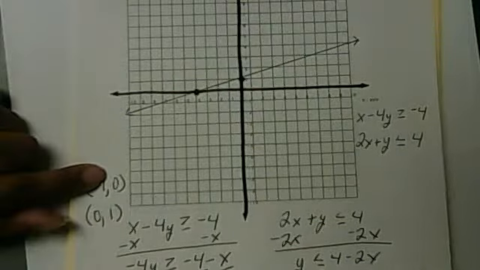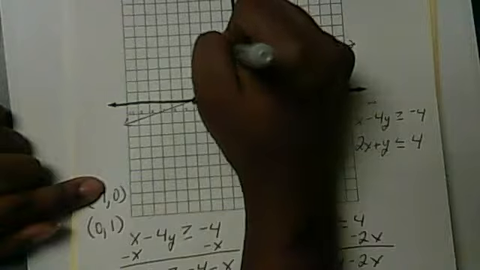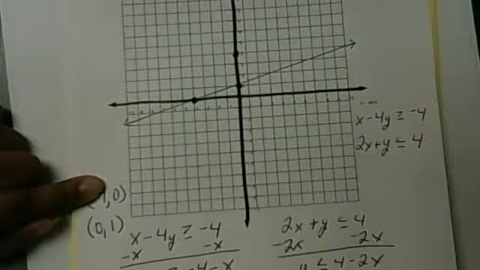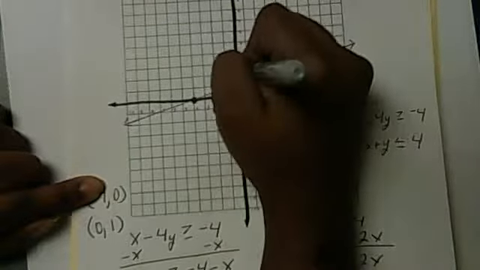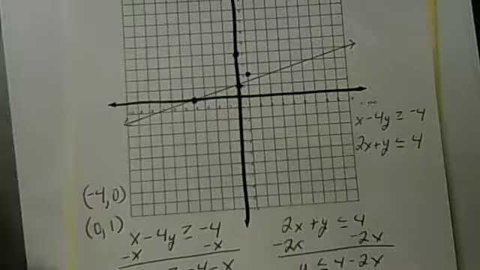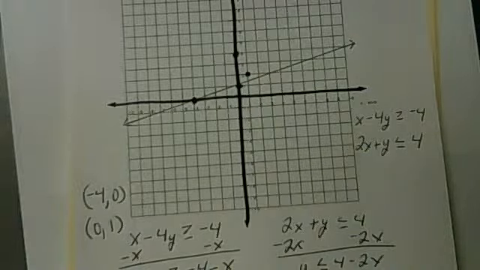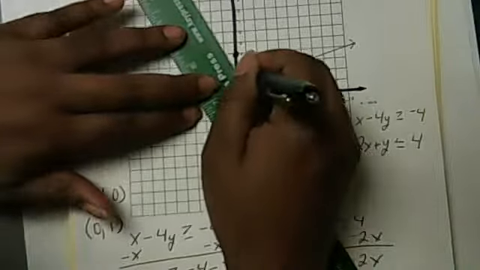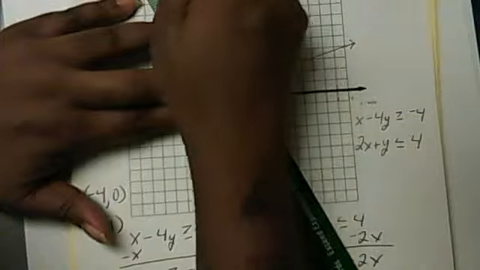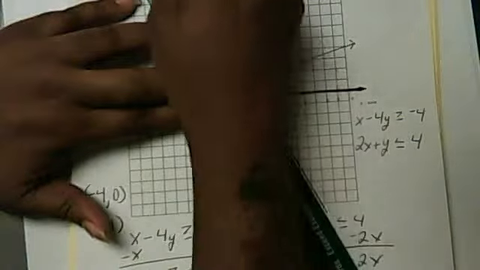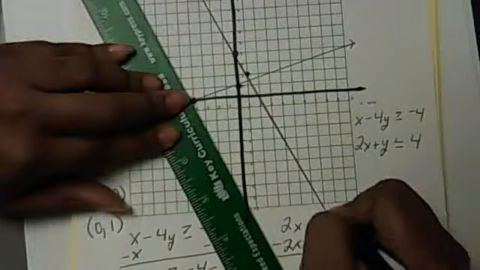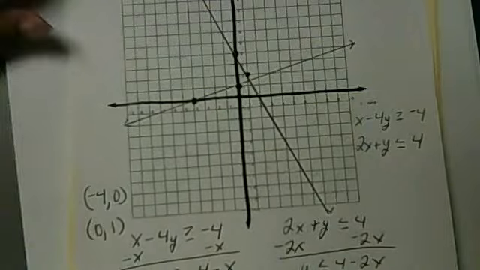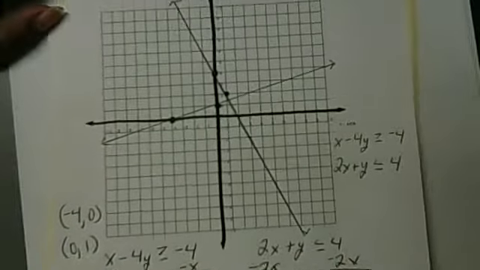Then I'm going to do the same thing for this one over here. I'm going to have 0, 4 as one point, and then my other point is going to be 1, 2, which is there. Again, if you had my math lab, it would draw the line for you. But I'm doing this on paper, so I'm going to draw the line for myself. A little bit off, but I'll be okay for our intents and purposes. So I drew that.